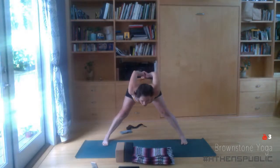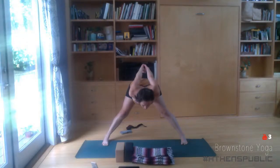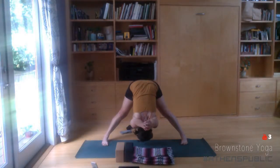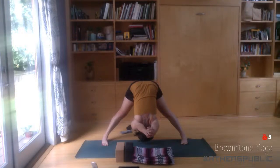Interlace your fingers behind your back, noting which thumb's in front, although we're only going to do this once. Shoulder blades on the back, collarbones lengthen or open, gaze goes up, and then exhale, hinge at the hips, bring the chin and chest parallel to the floor. Reach back through the knuckles, and then as you lower the head down, reach the arms overhead. Press down through the outer edges of the feet, lift into the kneecaps, become aware of the back body, inner upper thighs, push back, hips lift, crown lengthens down.